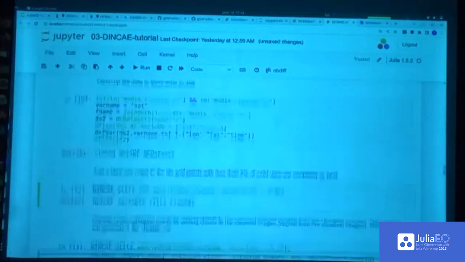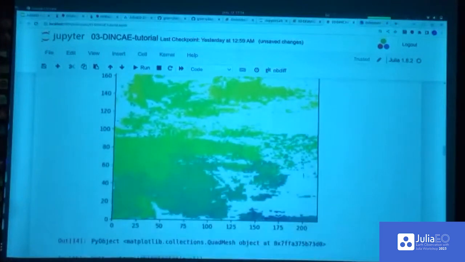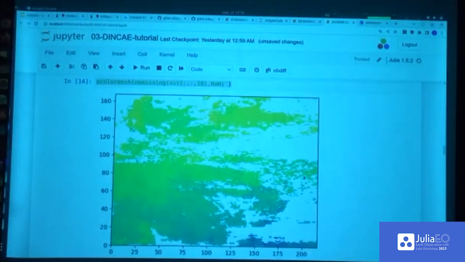And now we need to decide, in this image, where we have land and where we have ocean. The only thing that you have is this image with where I have data and where I don't have data. Obviously, when there is land, you will never have data, because you will never have a sea surface temperature measurement when there is land. So therefore, we're just looking at where we typically never have data, and then we mark it as land.